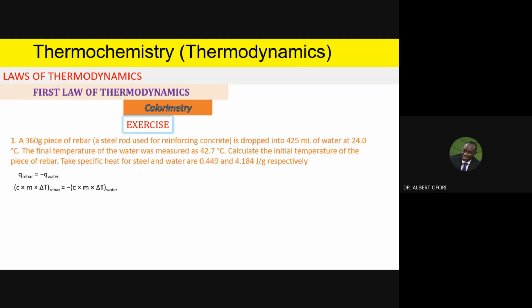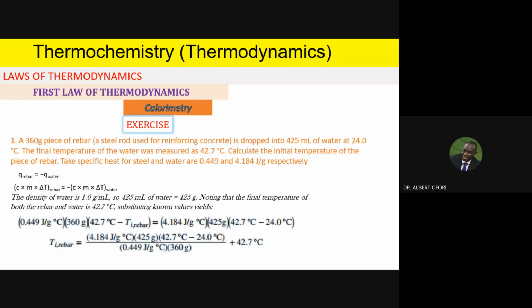Okay, now I have this information. I know the density of water to be equal to 1. Therefore, the mass of water is just the same as the volume of water. The specific heat capacity of water is given, and the change in temperature is also given. So we can get the answer here. Now the mass.